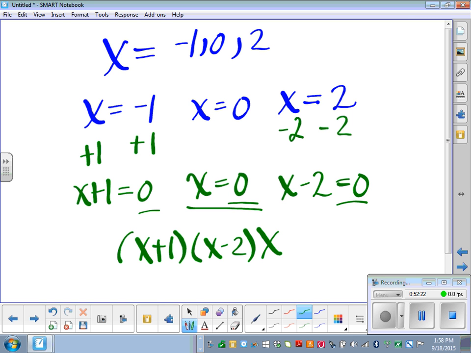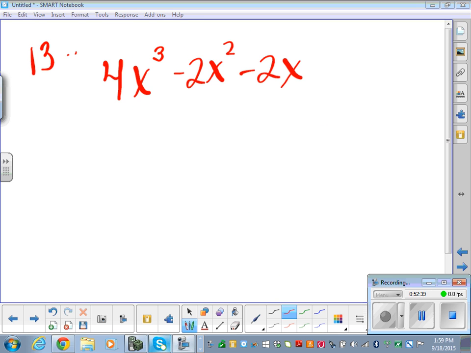So then we'll go ahead. It depends on your teacher if they want you to actually keep multiplying that out. But if they do not, you can stop there, you could be done. But if you do need to multiply it out, multiply those two together first, combine all like terms just like we did in the other two problems, and then distribute the x through.